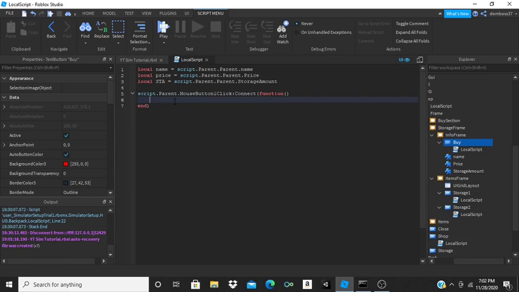Alright, so now inside of our mouse click event, we are going to just check something. So we're going to do if name is equal to storage 1 and price is equal to, and price.Text is equal to price: 0. We're also going to have to do name.Text instead of just name. And then we're going to have to do one more thing, and sta.Text is equal to storage: 10.